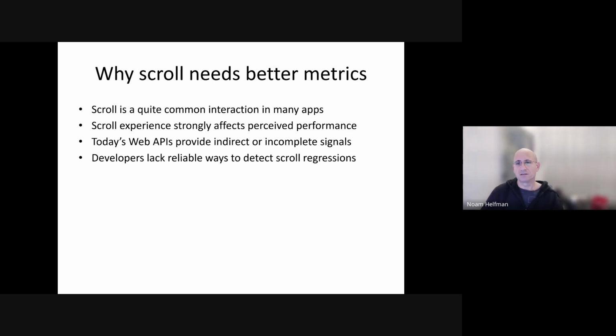So why do we need more metrics? Scroll is a very common interaction in many applications, and in many cases, it's one of the biggest contributors to the perception of users of how the application behaves and how performant it is. And it's not easy today to actually measure it reliably and detect regressions when they happen.